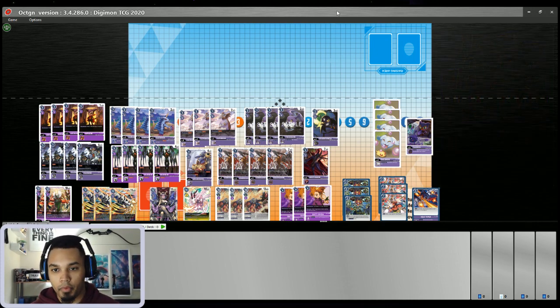Here's the deck profile I played. Some people were asking about it. I played purple. I decided not to play blue Omni. I'm not a big fan of blue Omni. It's a more aggro deck than I like. I like to feel a little bit more in control.